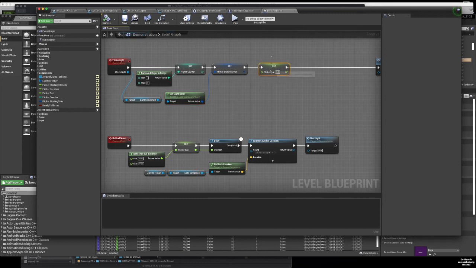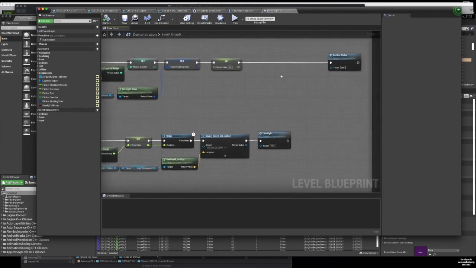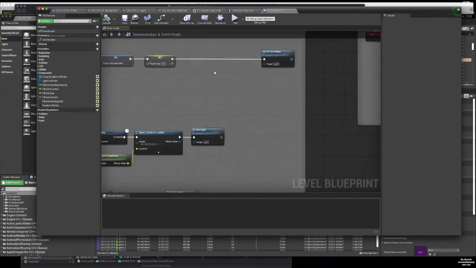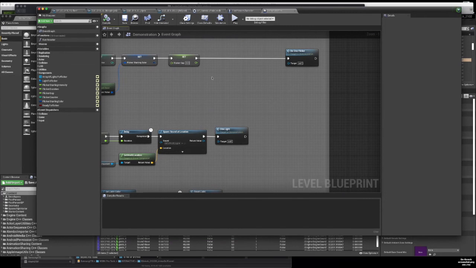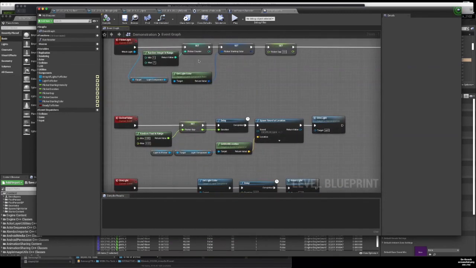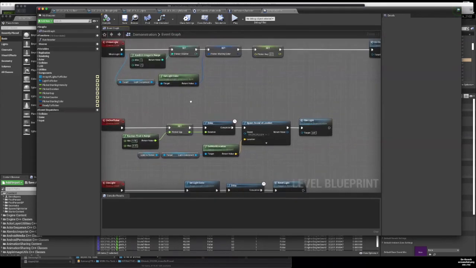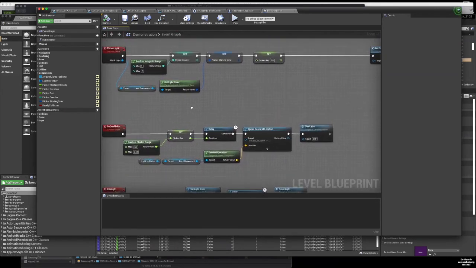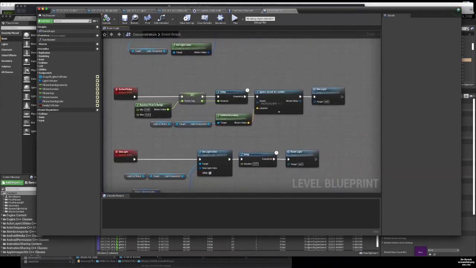And then flicker gap, this is a variable to set the time between flickers, I believe. So I think it's just initializing that. And it'll do one flicker. That's when it starts flickering the light. So we call do one flicker, and it's going to randomize the gap between flickers. So it'll wait that random gap.